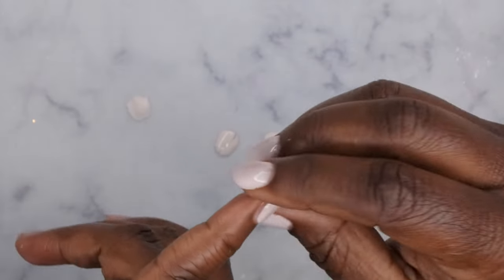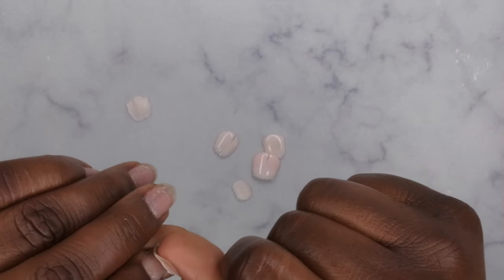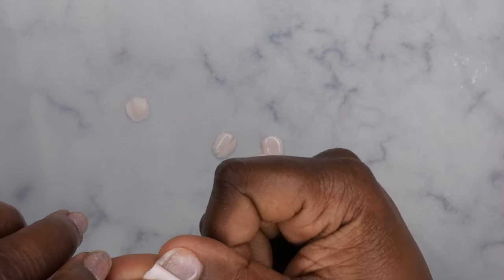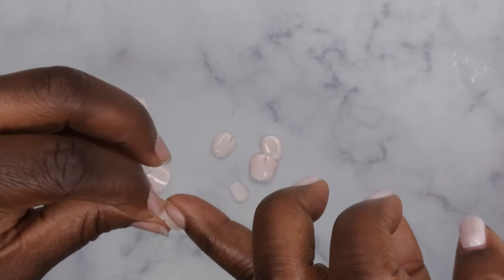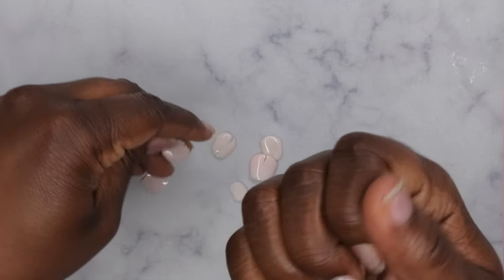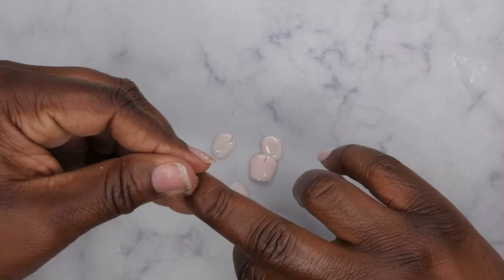This one's lifting on the corner, so you just go through and peel it off like that. Same thing over here — it's lifting a bit so you just peel it off. Just like that, it comes right off. You just find the part that's lifting and slowly peel it off — it's almost like peeling off a sticker. This hand was on a little better and probably could have lasted longer, but I'm ready to change and do a new set.